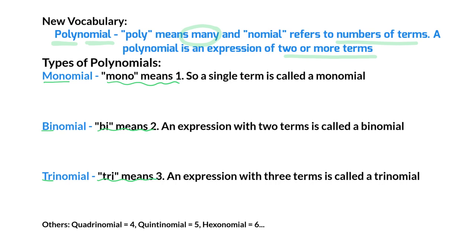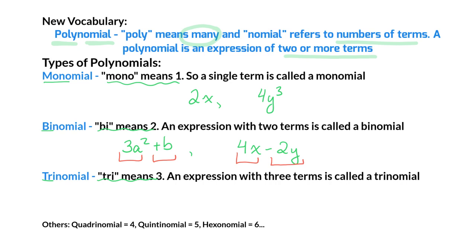So an example of a monomial is an expression that only has one term. So it could be something like 2x or 4y cubed. Those are monomials, one term. When we're talking about binomials, we're talking about two terms. So this could be 3a squared plus b. Here, there are two terms, so this is a binomial. I could also say 4x minus 2y. This is also a binomial, again, two terms.